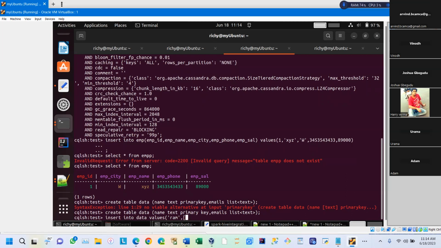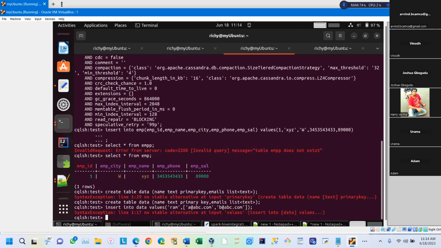The list type I have to give in square brackets, with two values, a@abc.com and another one b@abc.com. Okay, let's try this one. First field is a name.